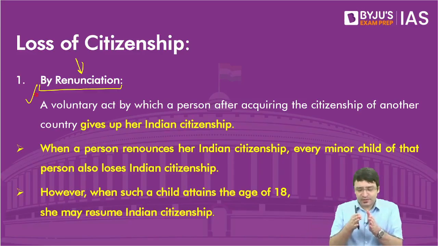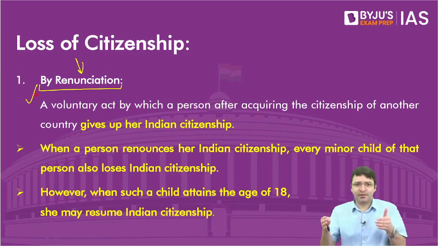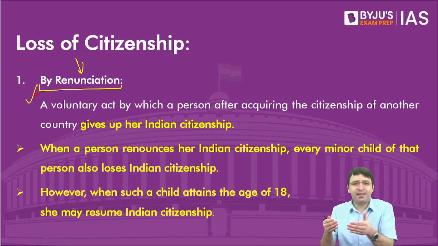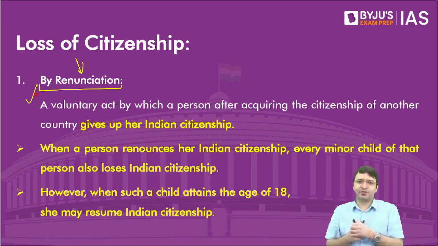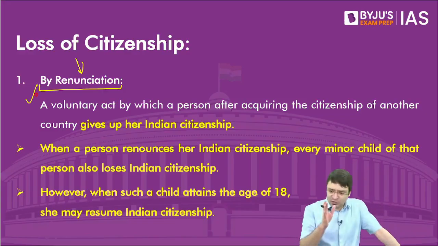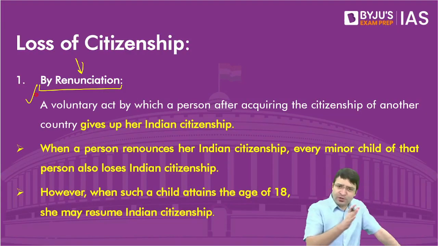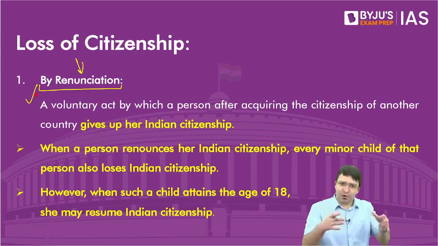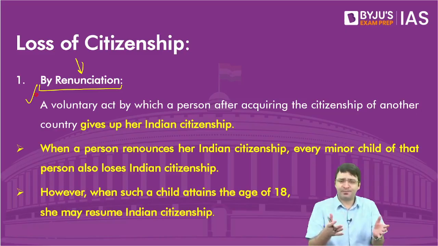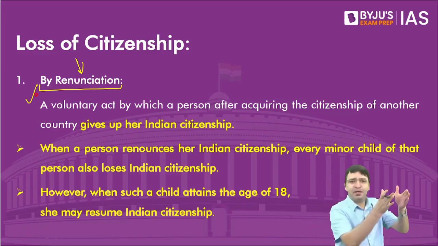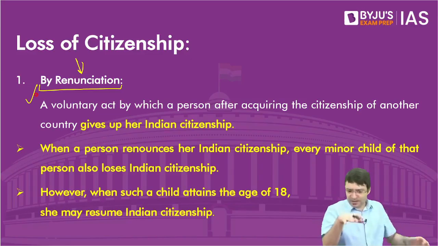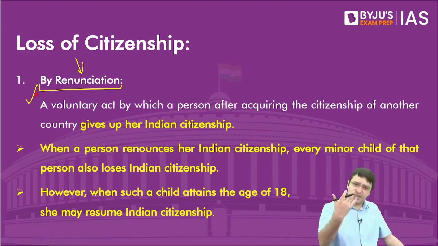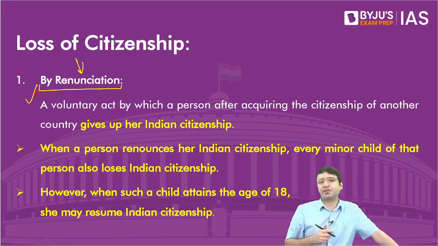Here is an individual and the partner, for example, husband and wife. They have minor kids, in the sense less than the age of 18. Now both the parents give up Indian citizenship. What will happen to their minor kids? They will also lose their citizenship. If both the parents are Indians and the child is born on the soil of India, this child is an Indian by birth. Now the entire family travels to Canada, for example, and there they decide to give up their Indian citizenship. But what will happen to these minors? Their citizenship also is gone. They are also not citizens of India.